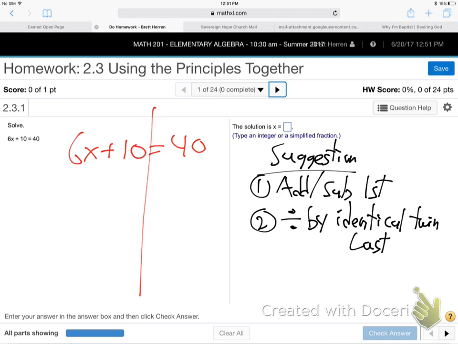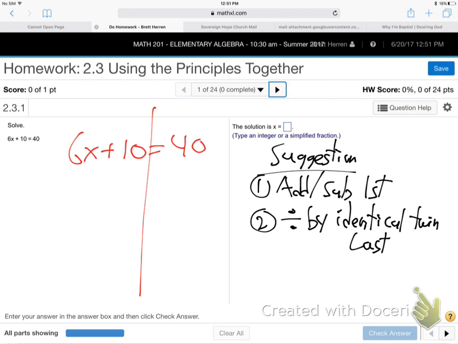Remember, I have an equation up there. I have a left side and a right side. They're equal. So I can do whatever in the world I want, whenever I want it, in whatever order I want it, as long as I do it to both sides, right? Isn't that reasonable and true? If two things are equal and you treat them the same, they'll be equal when you're done, right? It's not somebody's rule. You don't want to do math like Mr. Heron said so, or this math book said. You want to do what's true. That's what I enjoy about math. If you follow what's true, you're good.